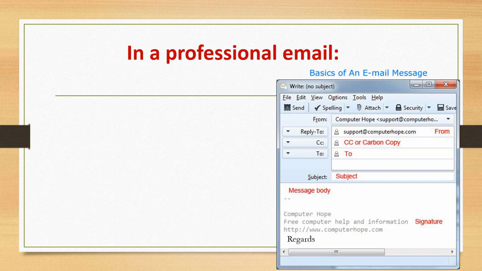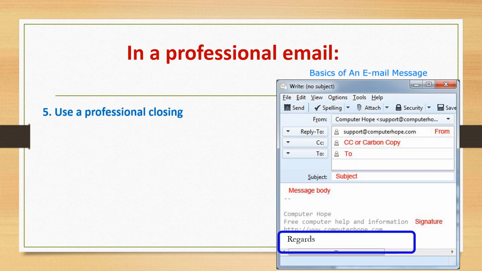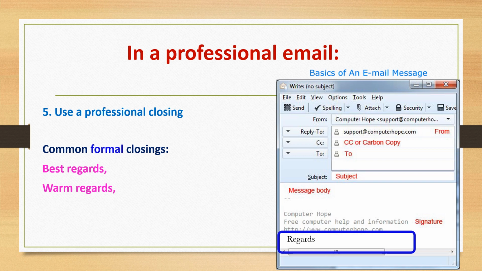Like the greeting, you should always include a closing to be friendly and polite. Here are some common formal closings. Best regards, warm regards, or only regards.